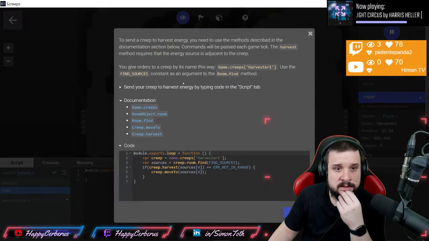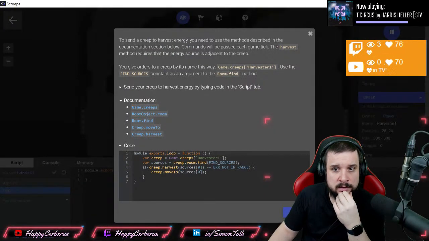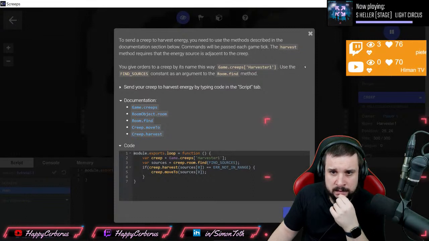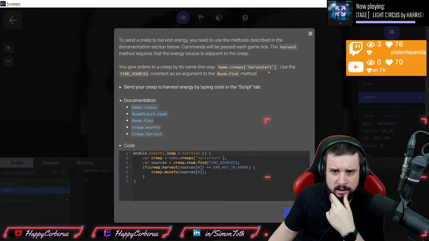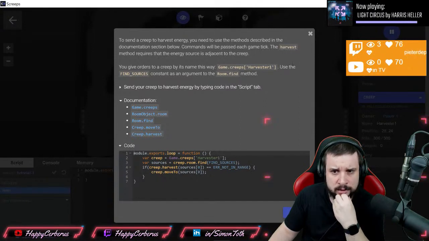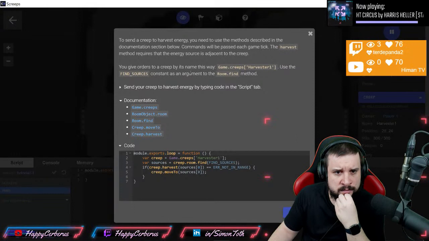So, we want to send the creep to harvest energy. Documentation section below. Commands will be passed each game tick. Sure, the harvest method requires that the energy source is adjacent to the creep. Right, so these are just dictionaries. We can basically always index it by the name of the object, sure. Find sources as an argument to the room find method.